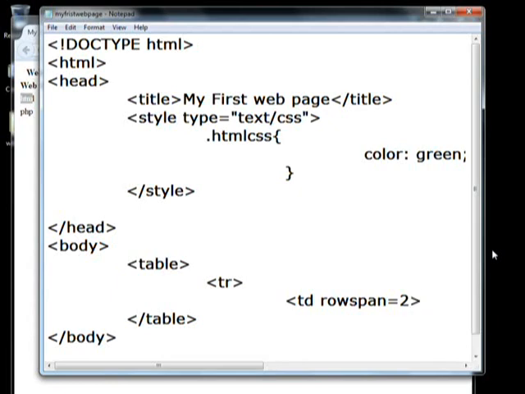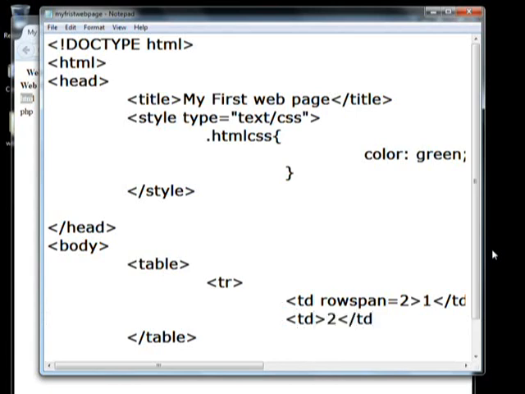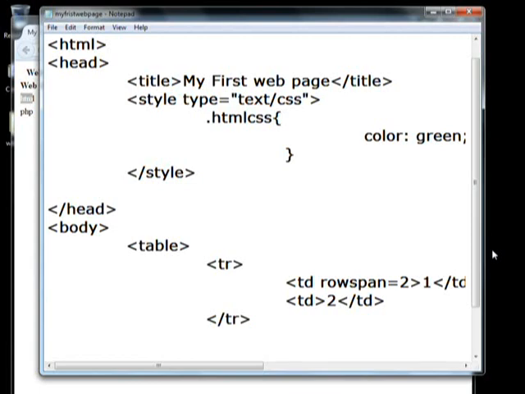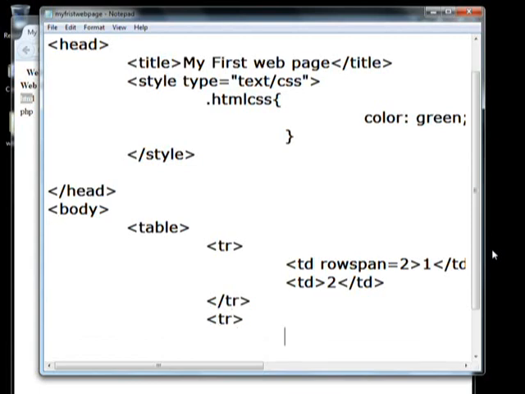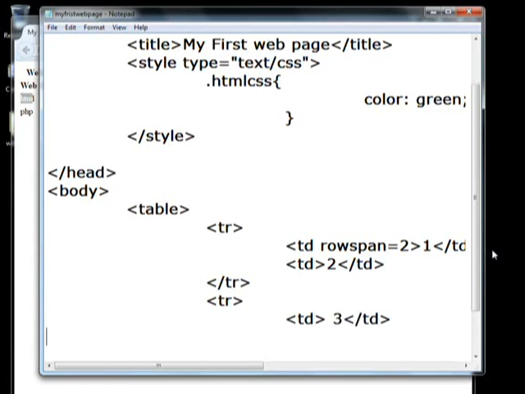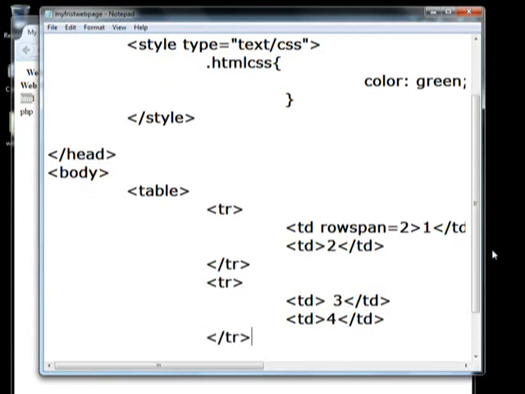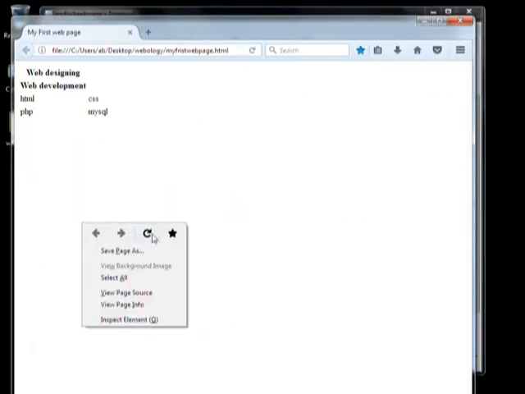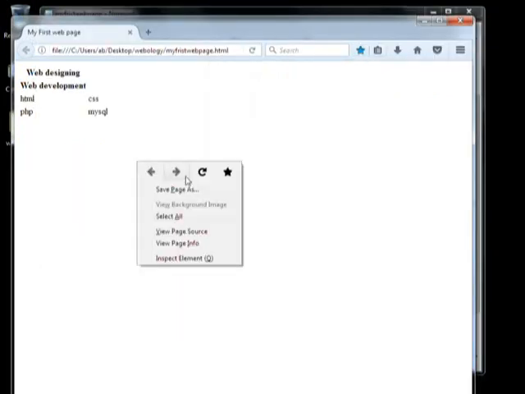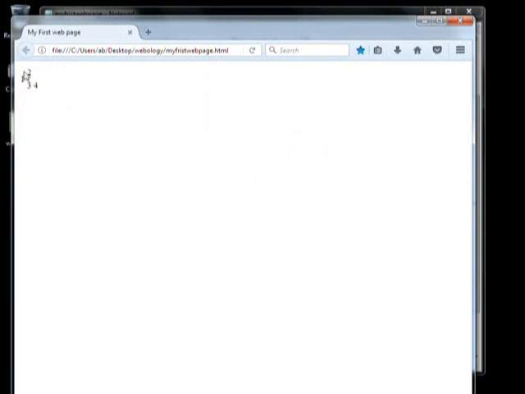Okay, so I'm just giving some random data. So there you see I've spanned the first two rows vertically.